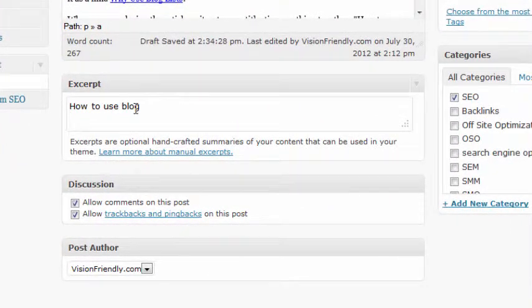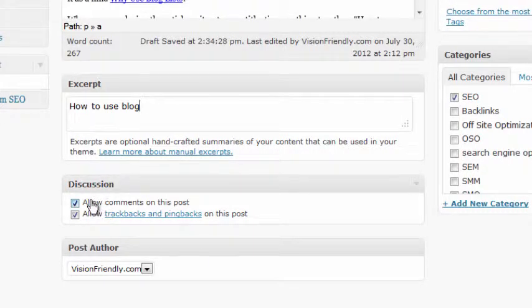First thing is the excerpt. The excerpt is a short summary that if someone was searching for your blog and they came across it, this would be the little description that would tell them what your blog is about, or maybe just that particular post. Each excerpt should be specific to the post and unique to the post. So just make sure you have a short summary, maybe 1 to 2 sentences, and all it is just straight text, but just a short summary of what this blog post is about.